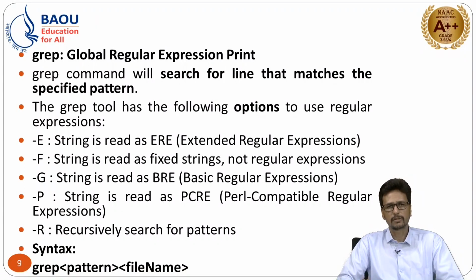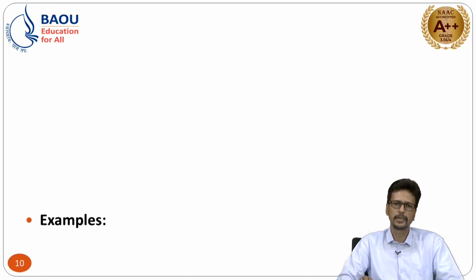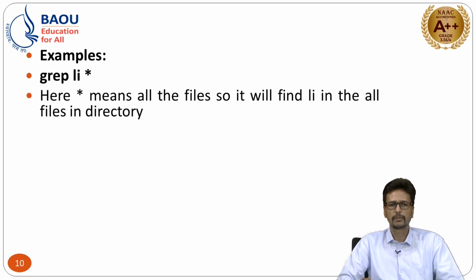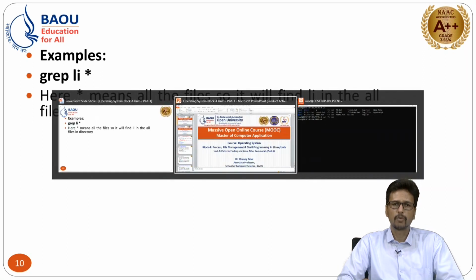Now, what is the syntax? You can use grep, which is case sensitive, mind well, then the pattern that you have created with the help of regular expressions, and then the file name. This is the basic syntax for grep. Now, here an example is given: grep li and then asterisk. What does it mean? If you want to search for that particular string li in any line of whatever files are available in the current directory, all those lines are searched and listed as an output, right? We will see it practically, so you can get more idea.